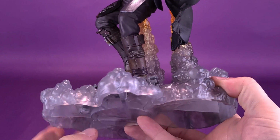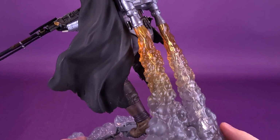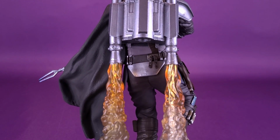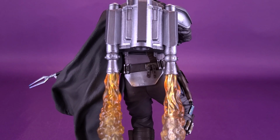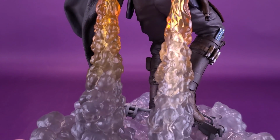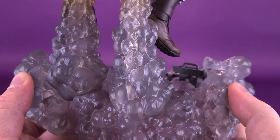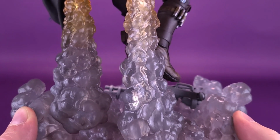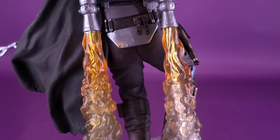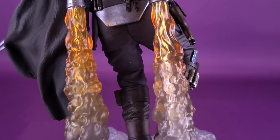And certainly when it comes to display stands, the Mandalorian has one of the coolest around. We can spin this around, you can kind of see where all the smoke emanates from, the back of the torso here with the Z6 jetpack. I love, again, the fact that they use this translucent plastic, but it doesn't necessarily start and stop with clear. As you can hopefully see, as it moves its way closer up to the exhaust areas of the jetpack, it gets, of course, introduced some additional yellow and orange, and that looks really nice.